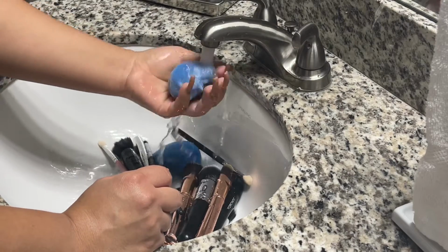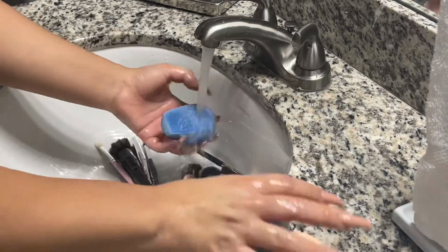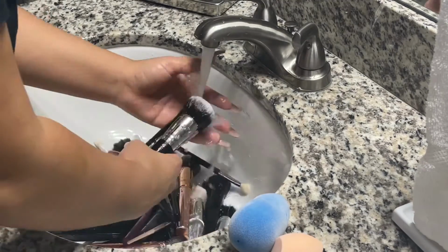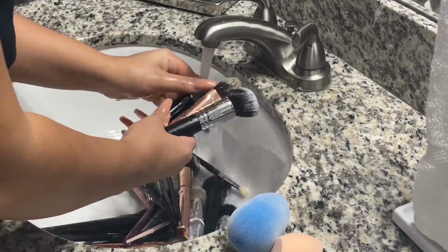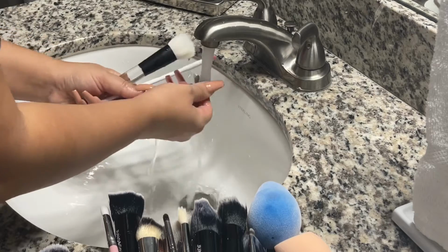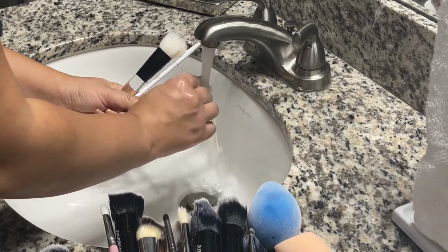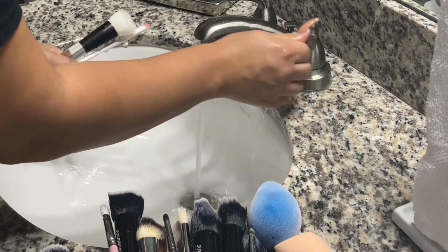Some people usually let their brushes sit in water. I don't do that because brushes are usually made out of wood and that makes it chip and crack and last a lot less long. Unless it's metal or plastic, then it lasts pretty good. So that's why I don't really let it soak until my next step, which I use rubbing alcohol, and I'll tell you why after showing you guys this TikTok real quick.